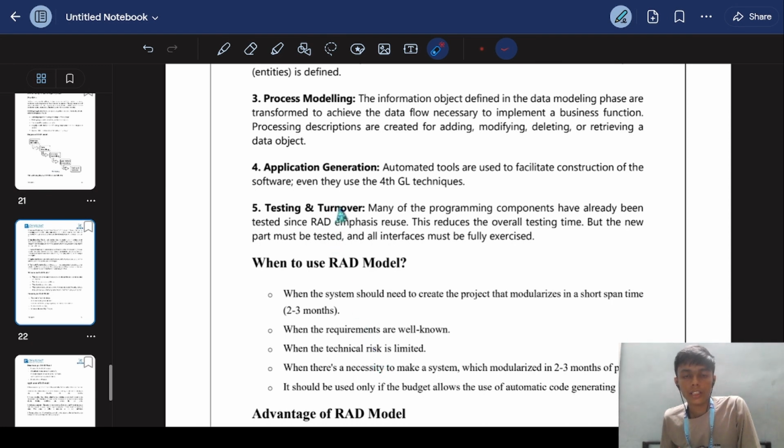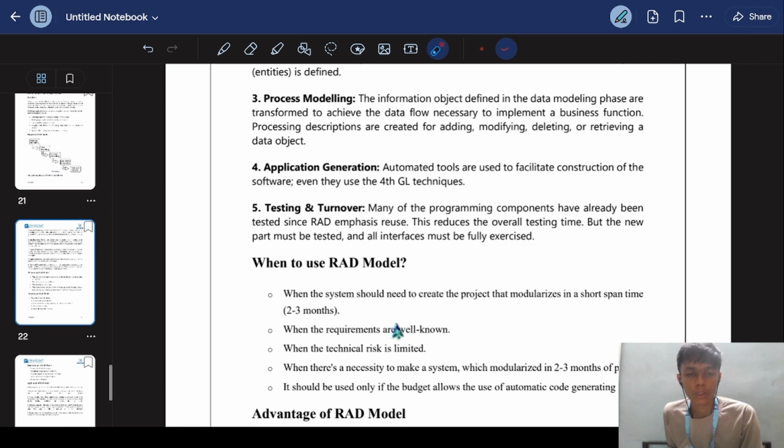Even they use the fourth generation language techniques. Then testing and turnover: many of the programming components have already been tested, as RAD emphasizes reuse. This reduces the overall testing time, but the new parts must be tested and all interfaces must be fully exercised.